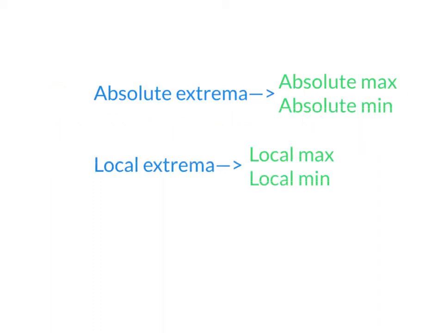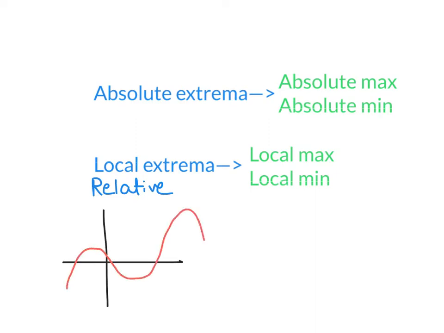There are 2 types of extrema. There's absolute and local extrema. Local extrema is also called relative extrema. Okay, to understand this, let me sketch a picture of a polynomial function. Sometimes I say, if you think of this like a roller coaster, there's some important points on this roller coaster. The places where it changes direction, like we have this little hill, and then we have a valley, and then we have a higher hill where you put your hands up. Right? These green points that I just labeled, these are your extrema.